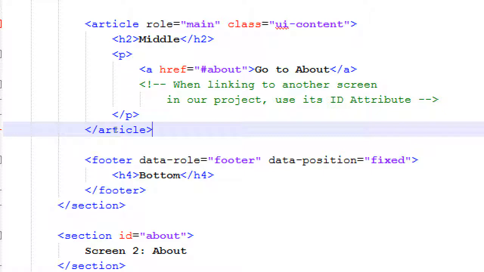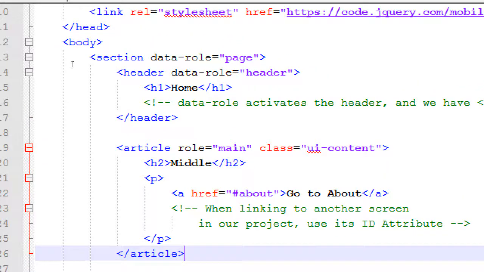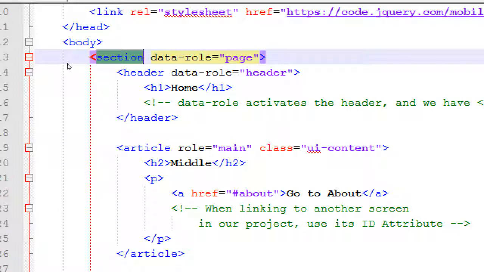Well, before we go further, we should have IDs for all of our sections that we currently have. On our first section, our home section, that doesn't have an ID. So if we wanted to link back to it with another button, there's no unique ID. So, okay, easy. Section data role page space ID equals any name we want here, and we will call this very creatively home. This is the home section. It has a unique ID now. If you know anything about CSS and such, yes, it's the same ID that you can use for CSS styling, but it also works as an ID in JavaScript and as an anchor for links. It's multi-purpose. But now the home section has an ID of home.